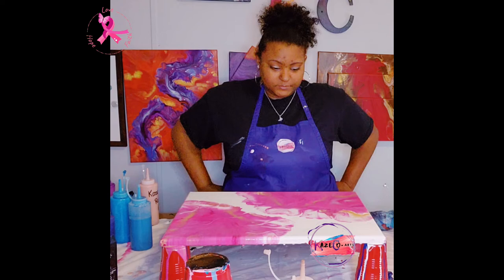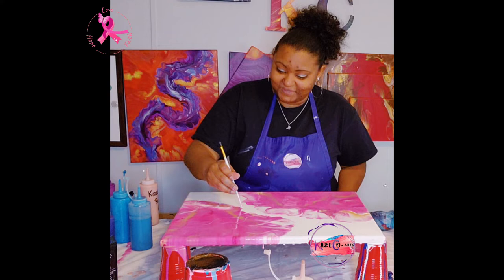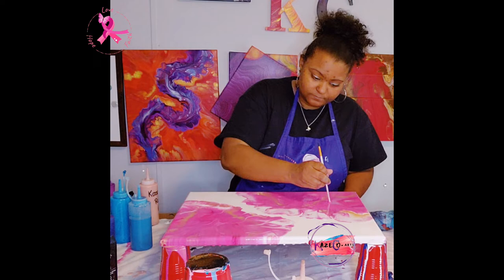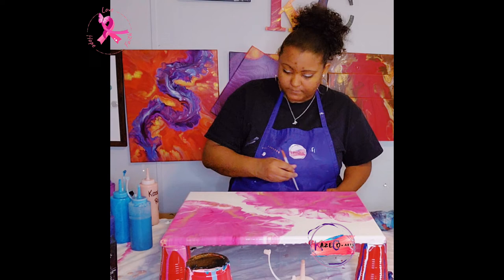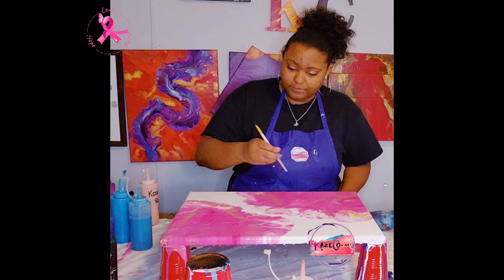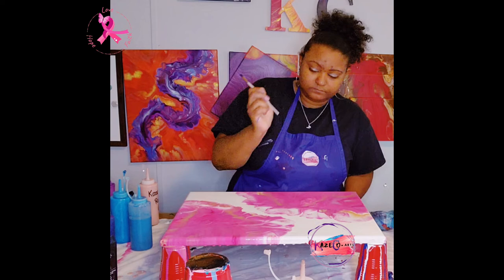And let's see, what else could I possibly do to get it to what I want it to be? I do like the swirls in there. Sometimes I think it's better when you use an object to be able to tweak it.